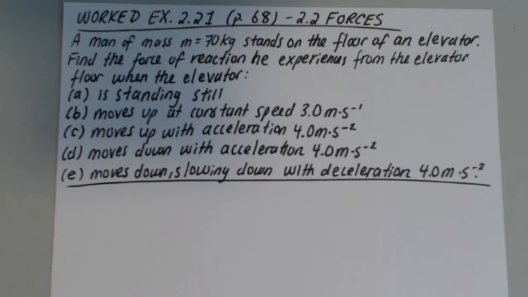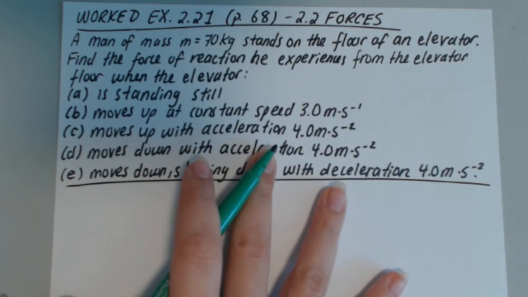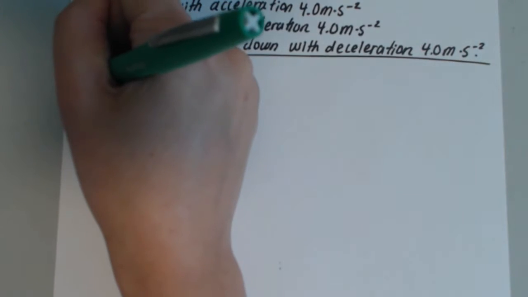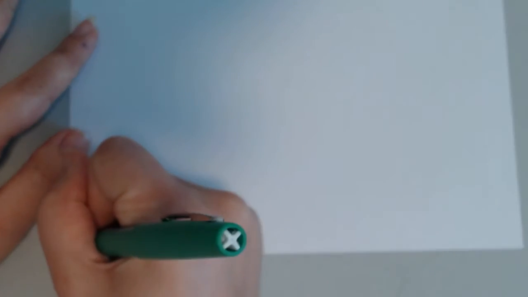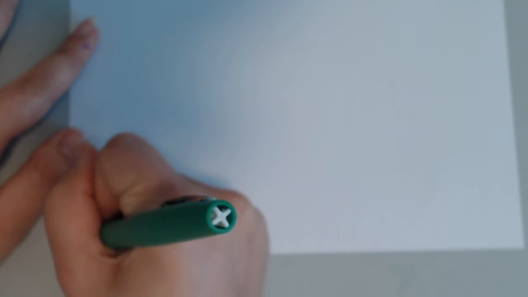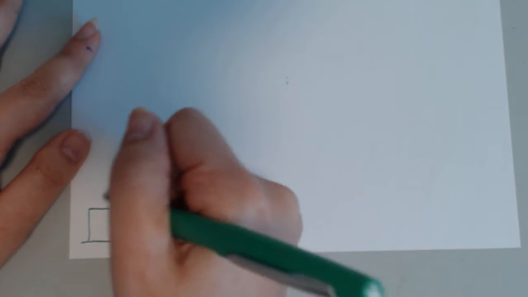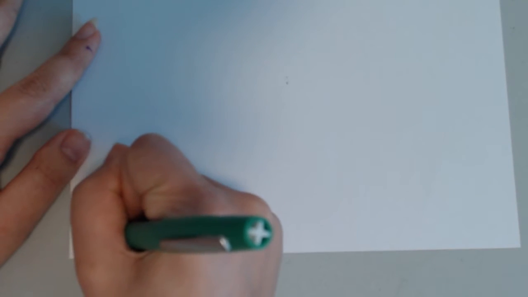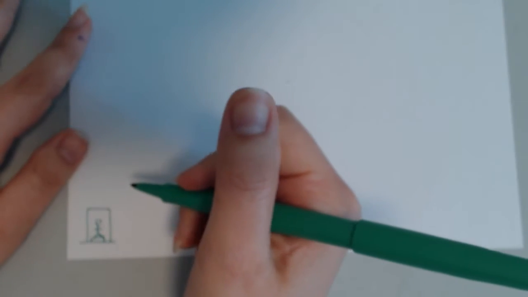Okay, so let's think about a couple things. Before I actually answer the problem, I want to go through elevator dynamics with you. So imagine the following. I'll start down here. Imagine you get into an elevator on the ground floor of a building. Let's say you live in a condo and you enter the elevator down here. You're standing in the elevator, and let's say that you are also standing on a scale. That's what that little rectangular thing is on the bottom.